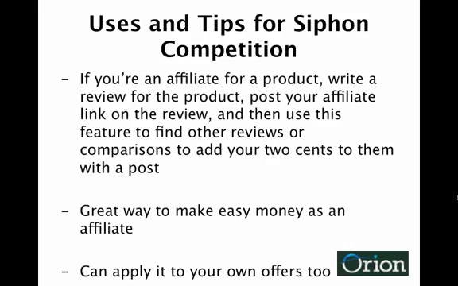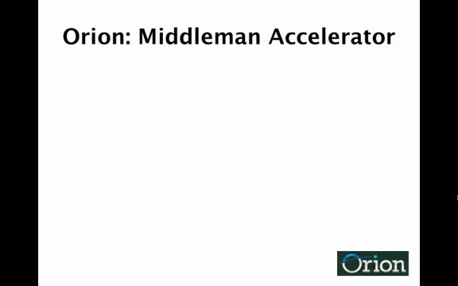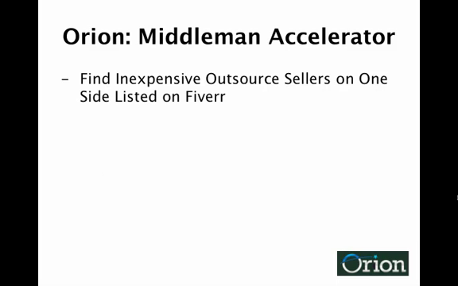So if you have a business, you can use this to get your name, your links, whatever you want exposed out there on other sites that are talking about your competition. So this is absolutely huge because you can start to almost steal sales from the competition that's out there. So incredibly powerful method. Next up is the Middleman Accelerator.